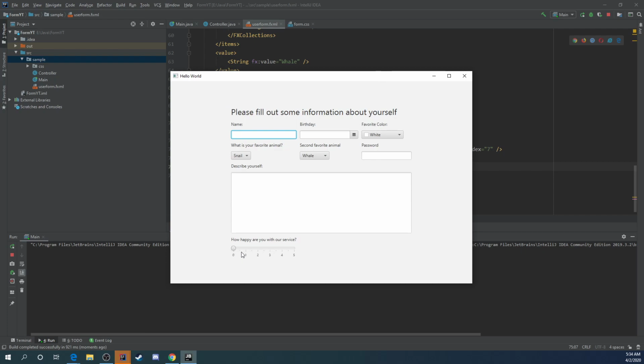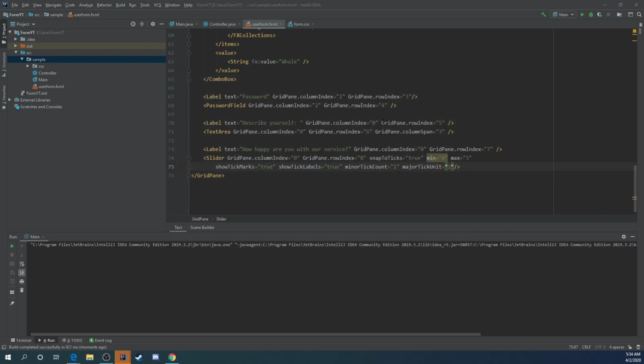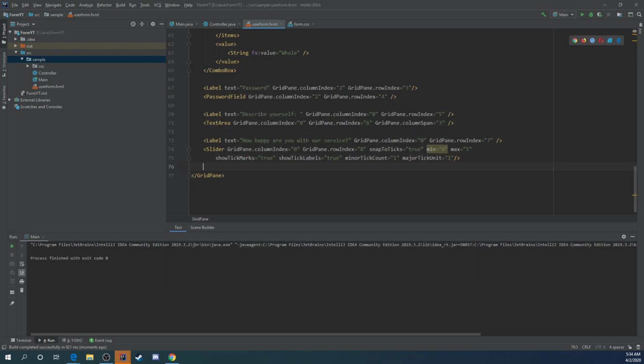And now you see we have tick marks between each half of the numbers and at each whole number. So I can come here and select half, 1, all the way up to 5, and get a value sent back to us with our data whenever we're collecting it from the user. All right, so that is a slider, pretty simple.